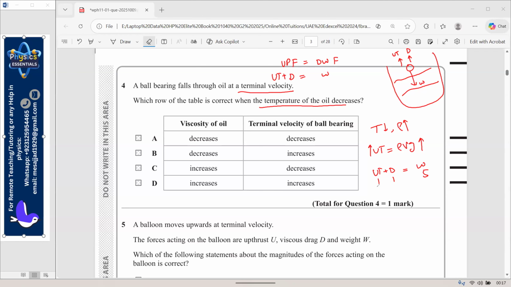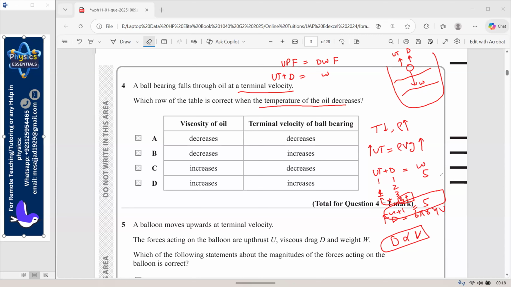Okay, so as the body started to travel, upthrust kept on being 1, but because the body is increasing the speed, and you know that the drag force Ft is 6 pi r eta v, so we know that the drag force is directly proportional to the speed. So, as the body is gaining speed, the drag force is turning into 2, 3, and 4. As soon as the drag force turns into 4, so 4 plus 1, 5. 4 plus 1 equals 5. That is the point when we will say that the body gained terminal speed.